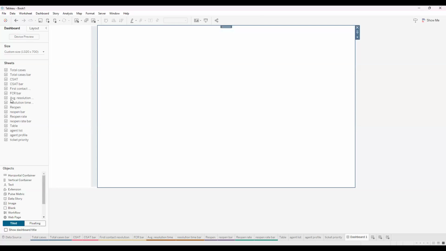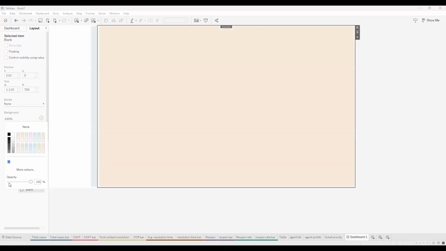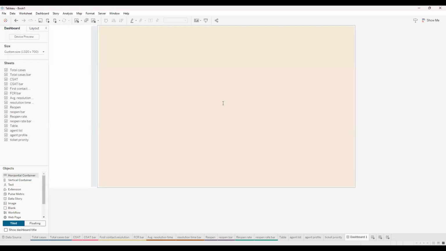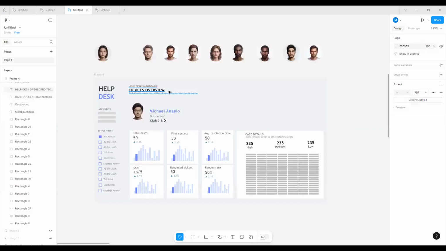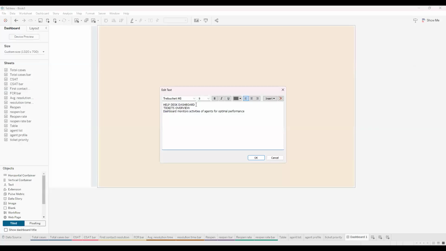The first thing we want from the top is the title. You can easily drag a text. Before that, remember, I always have to have a blank. I'm putting another blank into this view, and I'm coloring the blank again so that I know where my blank is. Right, so I can put in the text. Let me throw the text up here. Let me copy the text I have inside my Figma. This is the text I have inside Figma. I can copy this and bring it to Tableau. I have the text right here in Tableau.